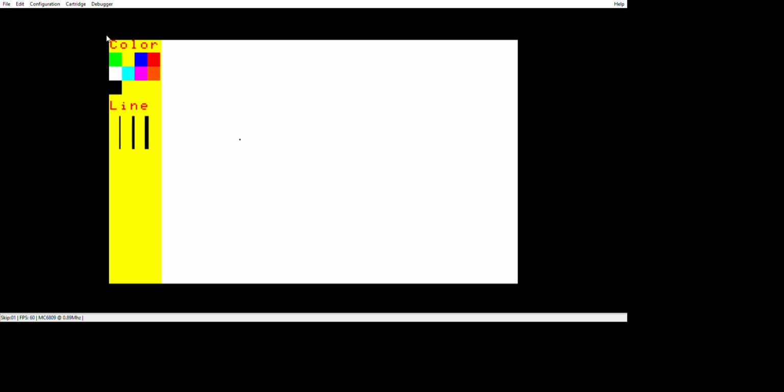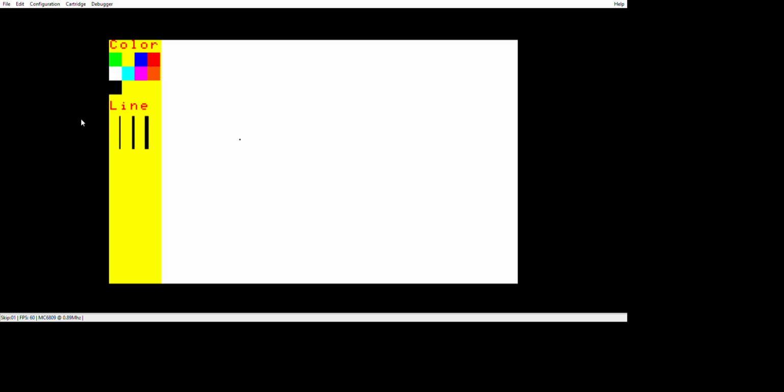If you look at the top left-hand corner, it says color. Then we have green, yellow, blue, red or orange, white, cyan, magenta, and red or orange. It's very hard to tell the difference between those two. And then black. I'm told I can have up to 16 colors. Right now I have 9. I have basic 9 colors here from the original 2 color sets plus black.